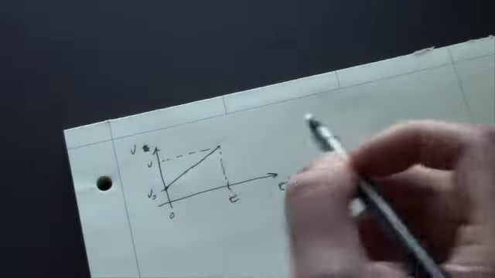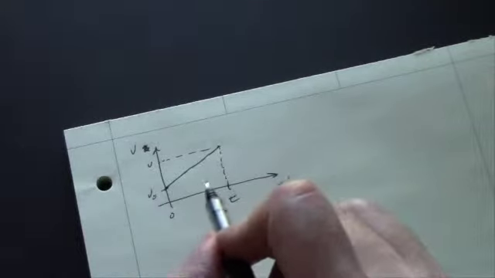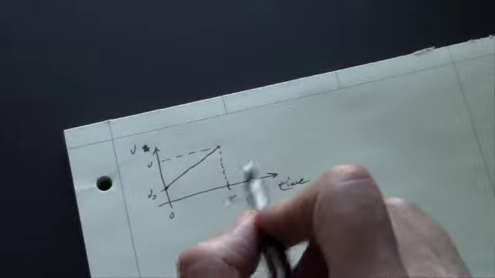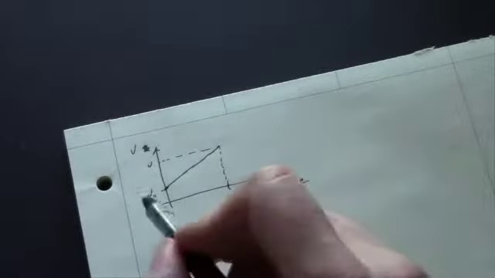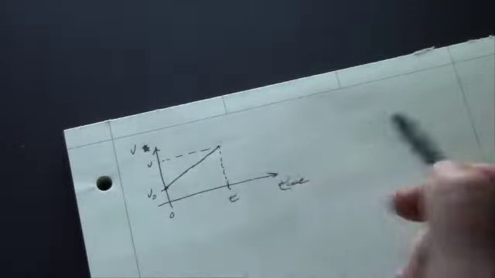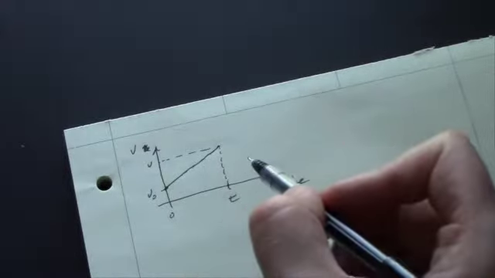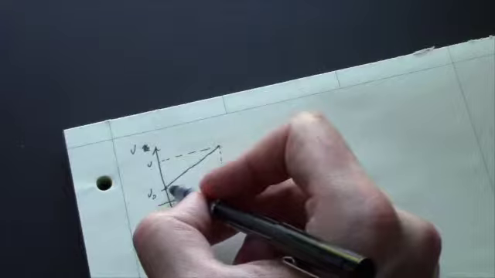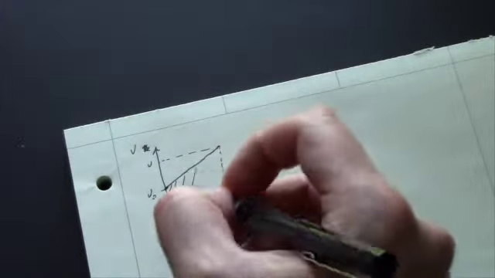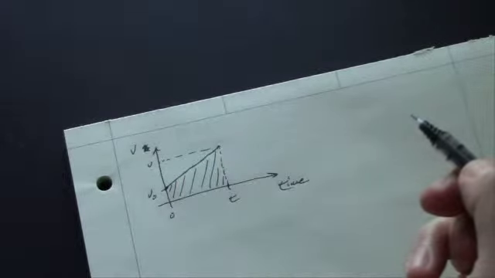Okay, so now we talked about how if you have a position versus time graph, the slope gives you the velocity. Now it turns out you can go back the other way too. If you have a velocity versus time graph and you want to get the total distance traveled from that, you need to find the area underneath the graph. So we go from initial velocity to final velocity. To find the total distance traveled, we need to find the area under this graph.